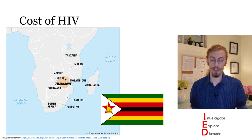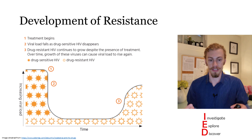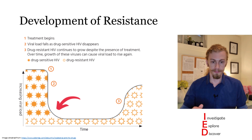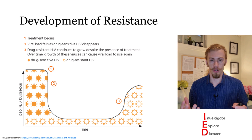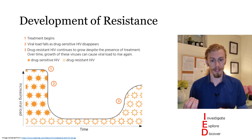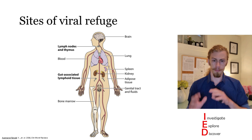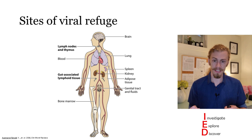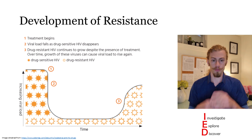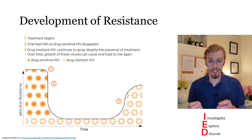Collectively in the US in 2018, $22.5 billion was spent on HIV treatments. To put that into perspective, by some estimates this is more than the combined yearly GDP of Zimbabwe. Another issue with antiretroviral therapies is the development of resistance. Treatment initially causes viral levels to drop, but HIV has a high mutation rate, and mutations develop that allow the virus to escape the drugs acting upon it.